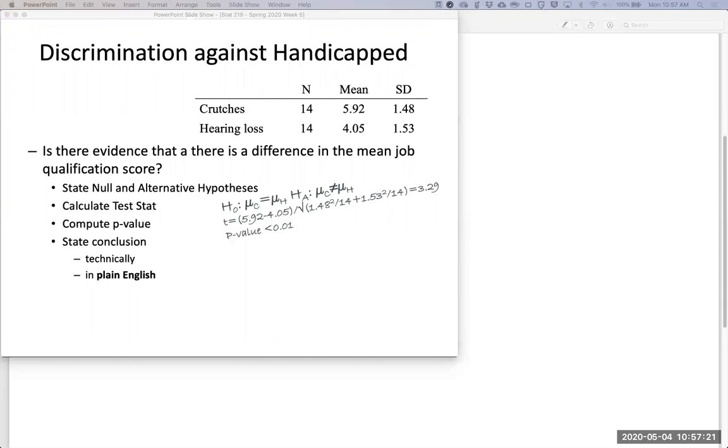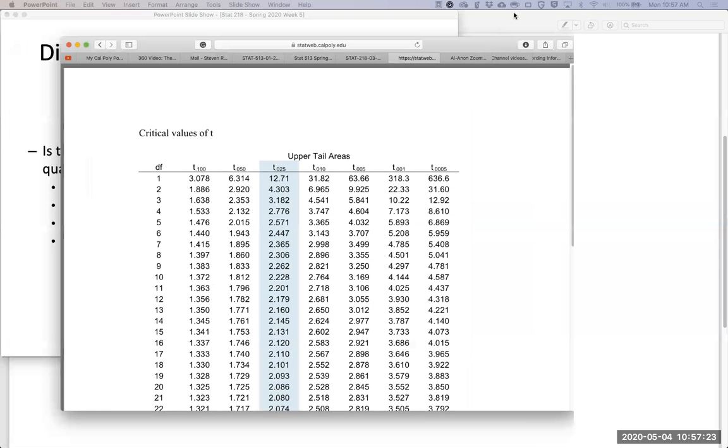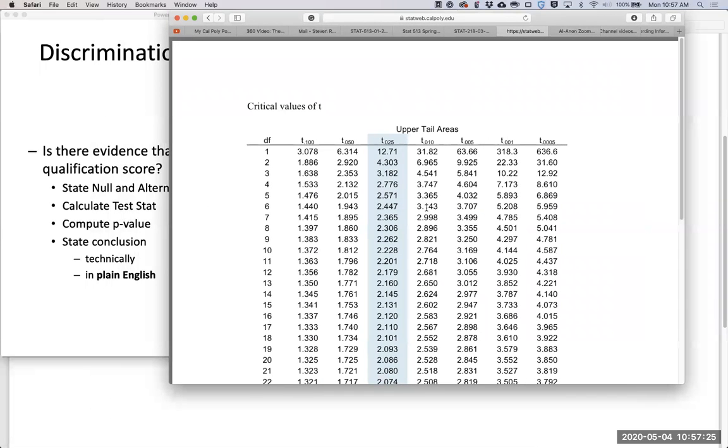Okay. Now that you've paused, I'm saying 13 degrees of freedom. That is the row that is beginning 13 degrees of freedom. I'm going to circle those here, 13 degrees of freedom. Where would 3.29 appear? 3.29 is somewhere in that range there, between 3.0 and 3.852. My upper tail area, thus, is less than 0.005.